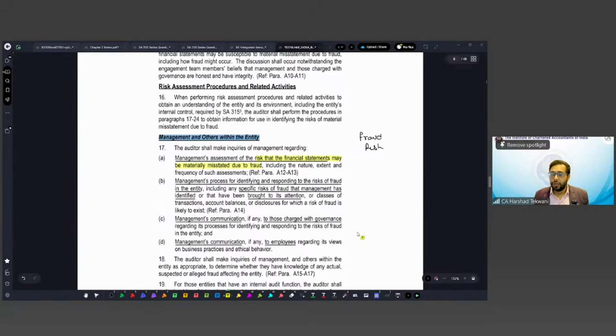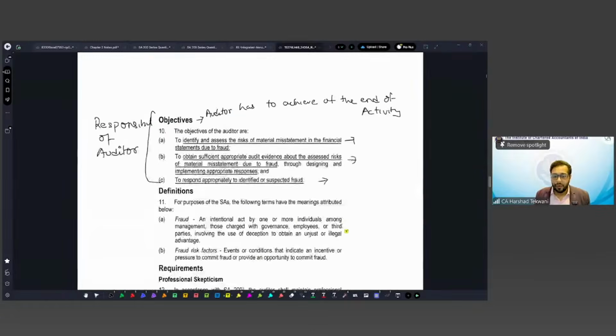Or you can talk about risk. When I talk about risk of fraud, you can also use this term, that risk that the financial statement may be materially misstated due to fraud. If you see, the term that is being used is this one. If I go to objectives also, risk of material misstatement in the financial statement due to fraud. See, when I talk about fraud risk, now risk of fraud, perfectly fine, good term. We are able to understand. But this is more appropriate. That is a shortcut, risk of fraud. This is the full term: risk of material misstatement in the financial statement due to fraud.